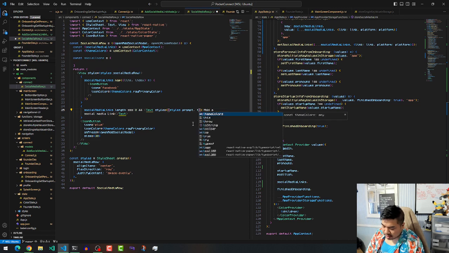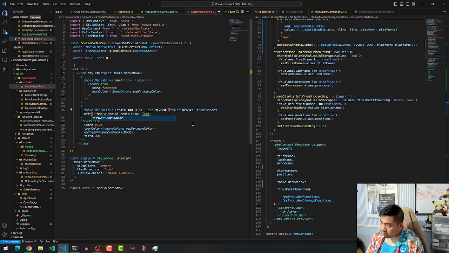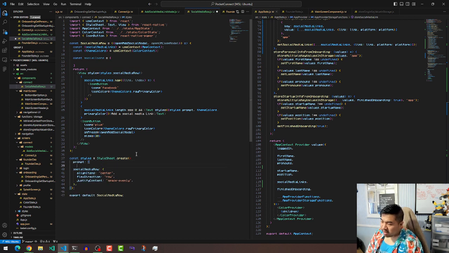That's the prompt, and then themeColors.primaryColor. Cool. So that'll only appear until you add one, in which case it'll disappear.